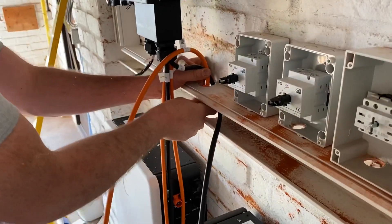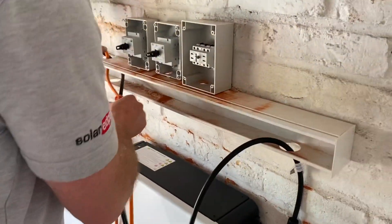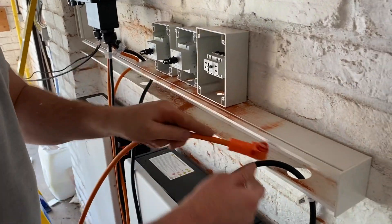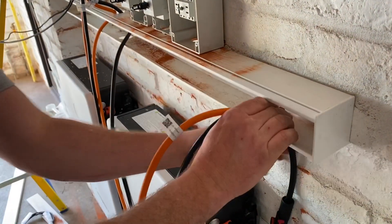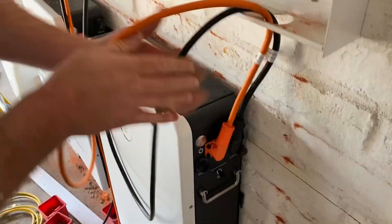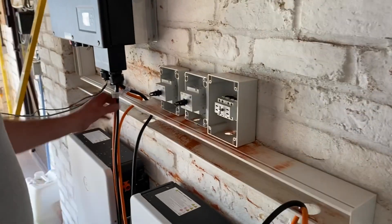Just dressing the cables into the trunking. And these are going to connect straight to the battery? Yep, they click straight in. So the trunking for you is cosmetic in the majority of cases? Cosmetic and just protection so the cables don't get damaged and little kiddies can't get their fingers in. Pop those through there and then it's just a simple case of connecting to the battery — just click it in. And we can lose the remaining cable in the trunking to keep it nice and pretty.